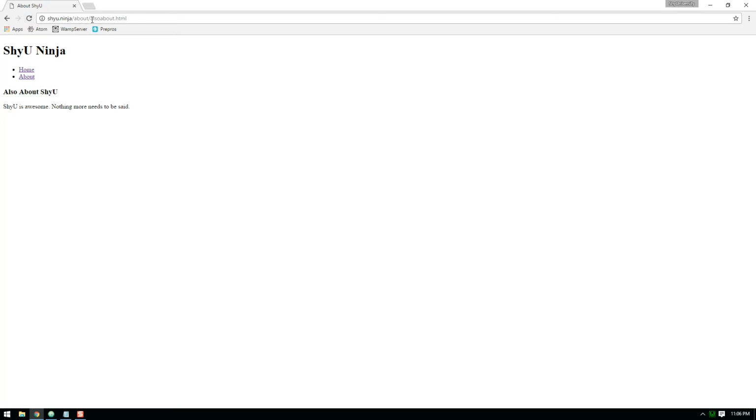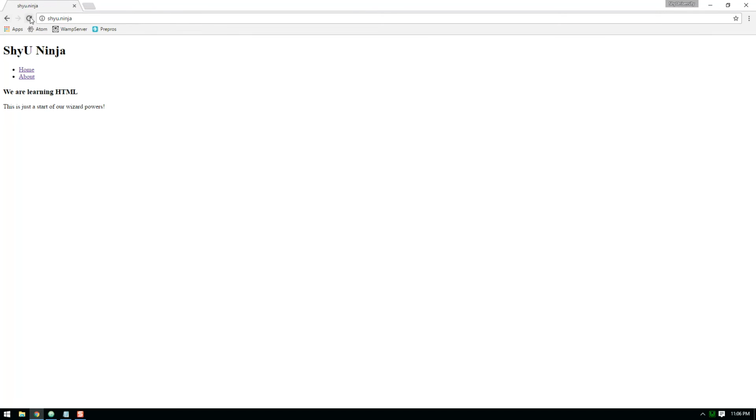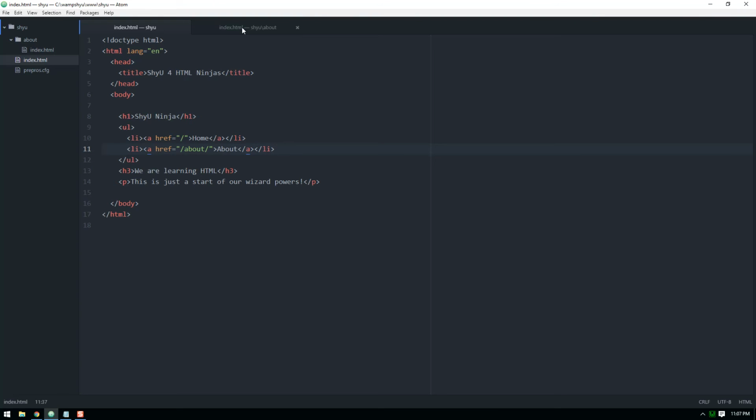If we go back to our main file and refresh this, we can flip back and forth between these two pretty fine, right? Everything's working fine. But when you're on the about page and then you click the about page again, you get an error because you forgot to update your menu on the about page. So you've got to make sure that you update your menu on all your pages.